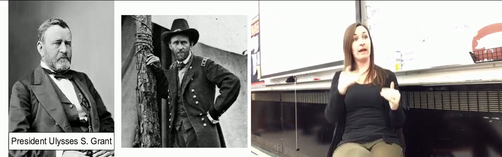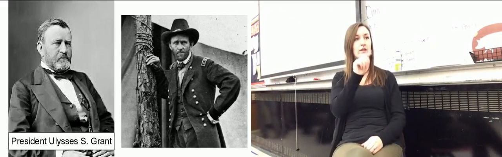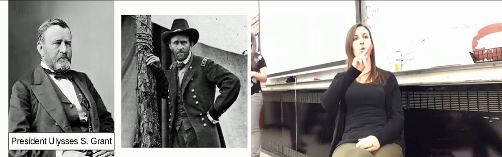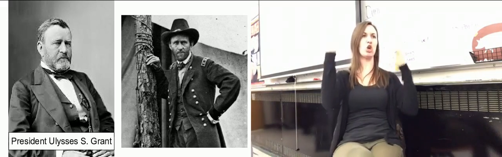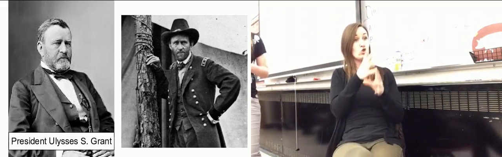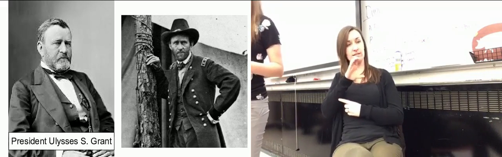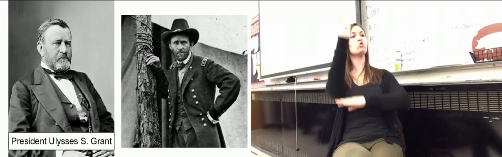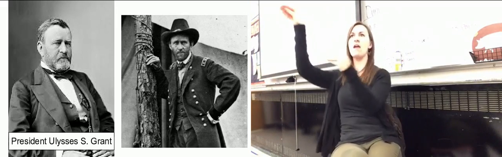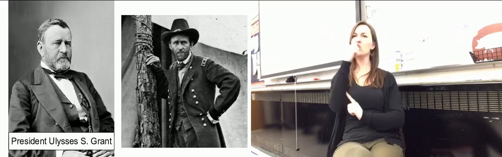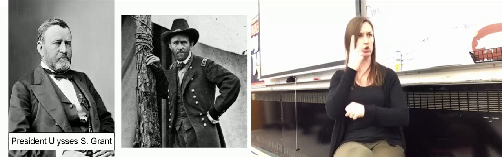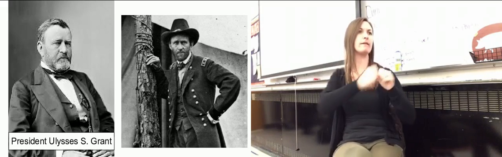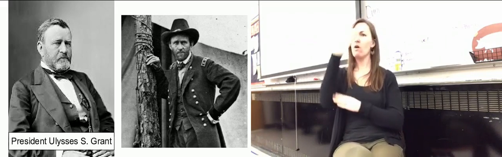Now, Ulysses S. Grant begins the presidency by doing this thing called waving the bloody shirt. In an attempt to gain votes for the presidency, he takes one of his Civil War shirts that he wore that has blood all over it. He would go in front of these speeches and wave it around as a flag and say, don't you forget what we fought for. Do you see this blood? This blood fought for stopping slavery. We fought to bring the Union together. Don't you forget it, and vote for me as the presidency, and it wins.